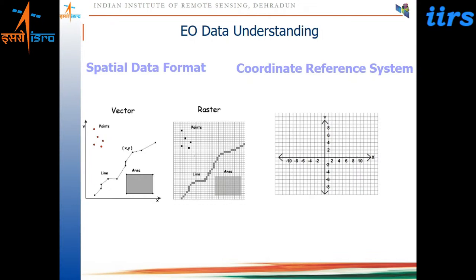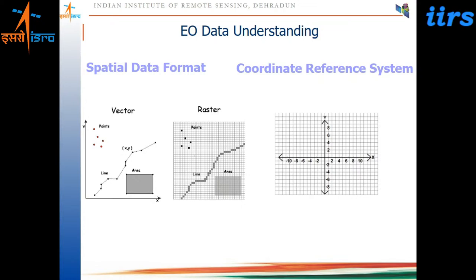But when we take that line into a raster data format, all the grids where this line intersects with the grid locations are marked, stating that this particular grid belongs to a line or not.